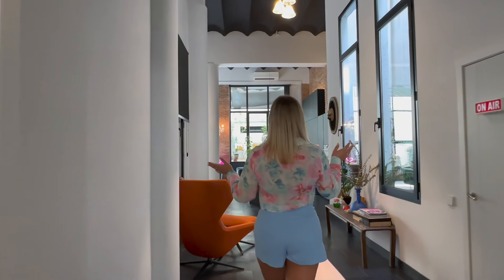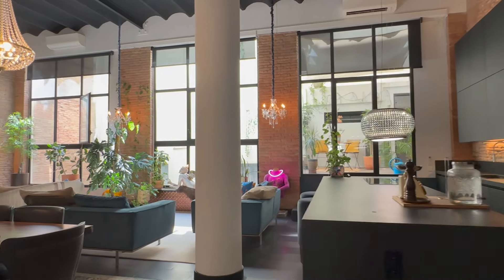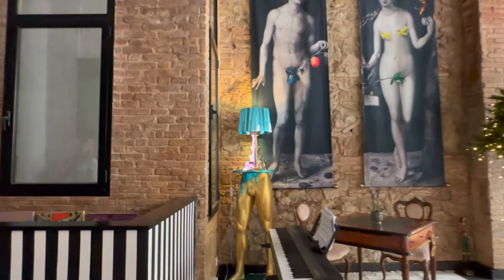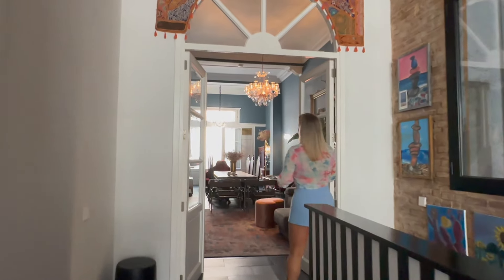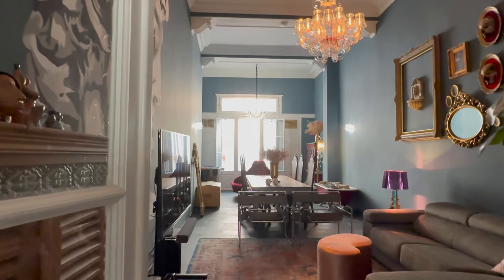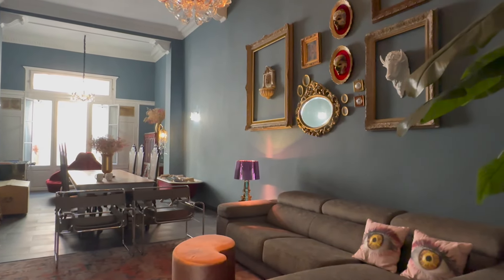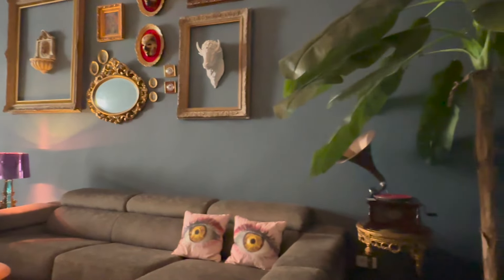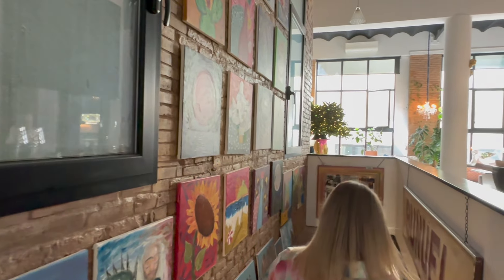We're now entering the main day area with the stunning kitchen, living room, and dining room. On the left-hand side we find another set of stairs going to another sub-level. This stunning living and dining room area could perfectly be another bedroom — or even two bedrooms — because this space is really wide and would allow for that. The property is super versatile. Now we're going to go downstairs and show you the primary bedroom and another space that's currently being used as a cinema room.